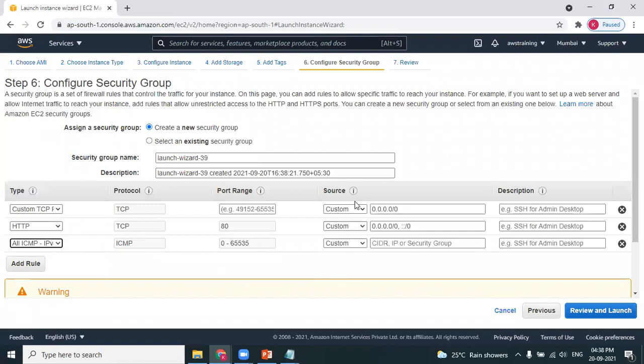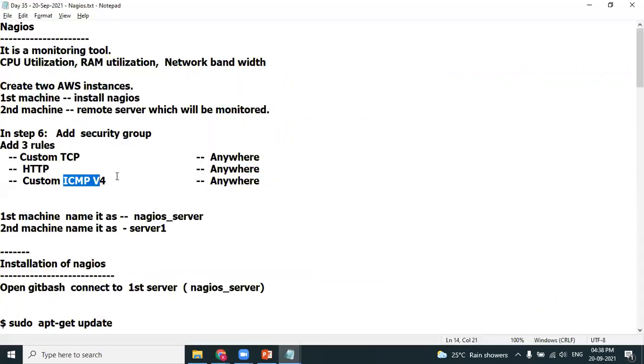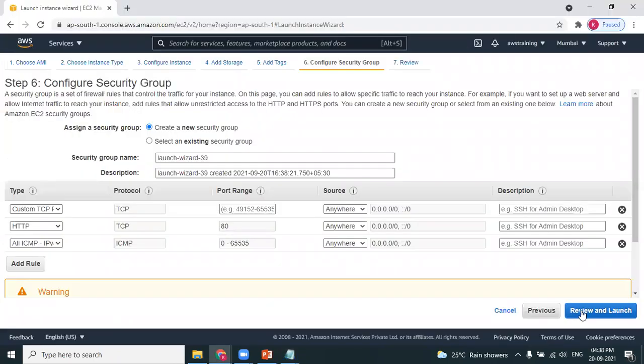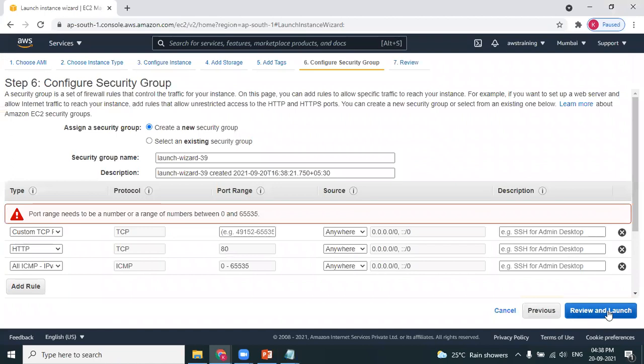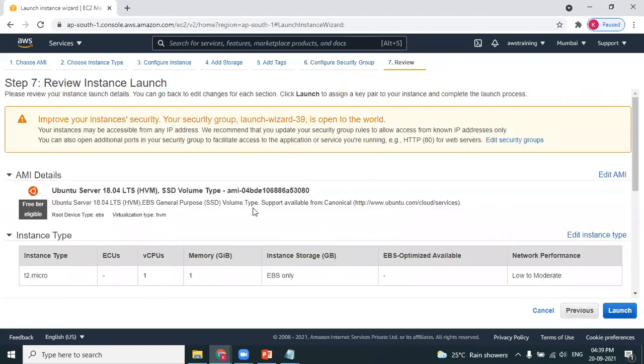Okay, so make sure that you open these ports. Review and launch.